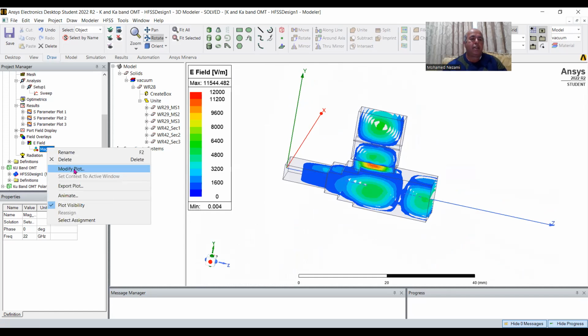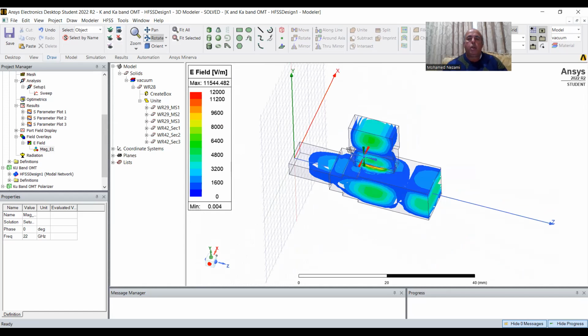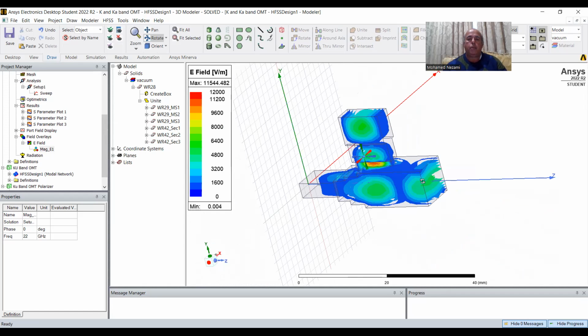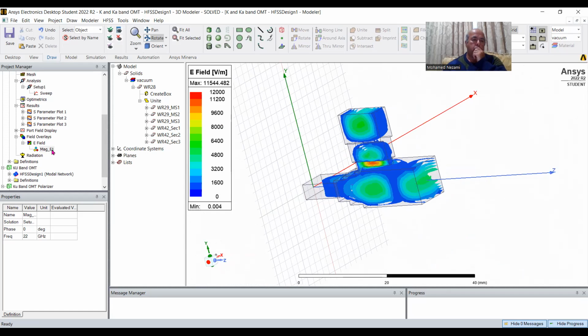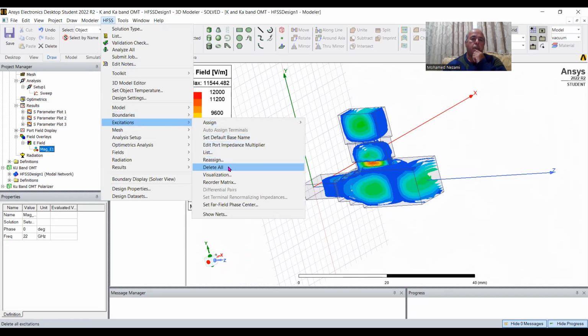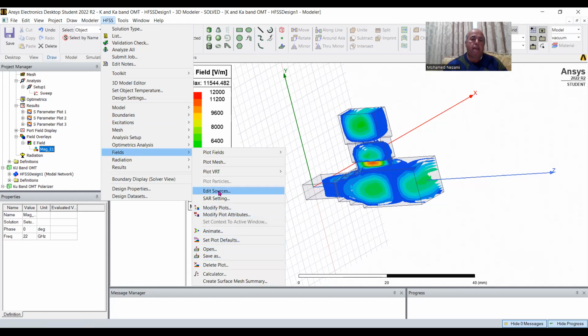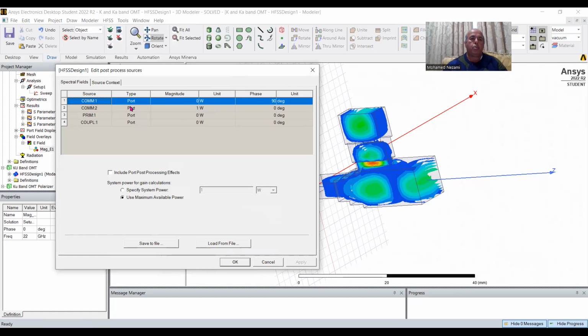Let's animate this, and the first thing we want to do here is we're gonna excite this port in here, okay, and then watch at one frequency where the signal will come out, okay? So what we have is right now, if we go and check out the excitation of this, let's see, fields and data sources. So let's look at this. So we've got the common port, we've got 2 modes, okay? And then we've got these two in here.